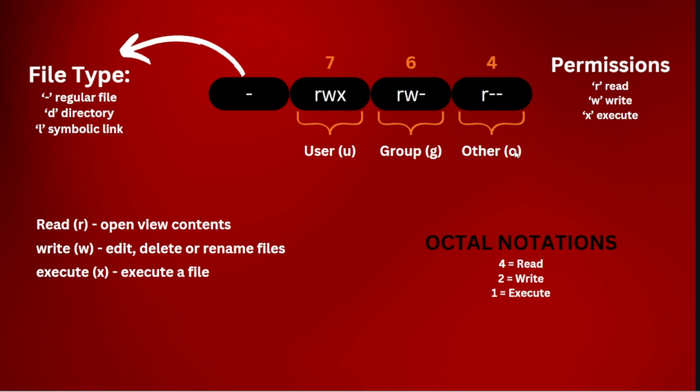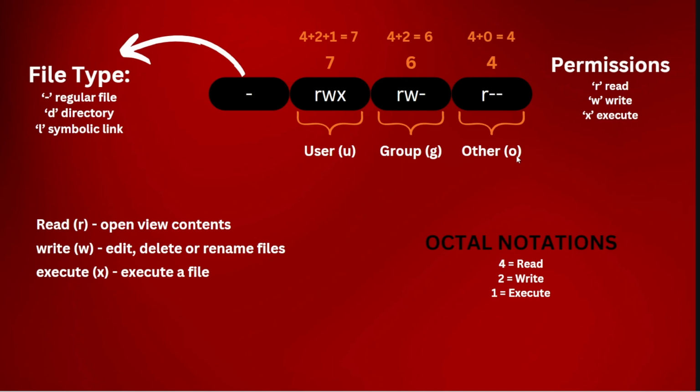In terms of amending these permissions, it's really handy to know the octal notations of these permissions. As a number, read is represented by the number 4, write is represented by the number 2, and execute is represented by the number 1. In this example, the user or file owner has full read, write, execute permissions, which could be represented as a 7, 4 plus 2 plus 1. The group has read-write permissions represented as a 6, 4 plus 2 equaling 6, read plus write, and the other just has read permissions represented as 4, or is read-only.